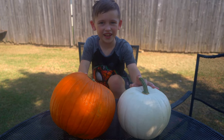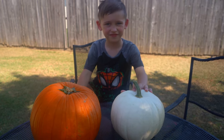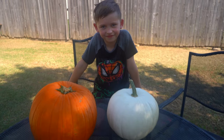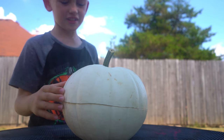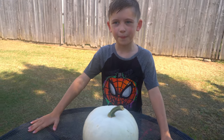Okay, what do you say we turn these pumpkins into monster truck boats? These pumpkins? Oh, you want to carve them up into boats? Yeah! What time is it? It's go time! Evan just did a karate chop on it. Nice.